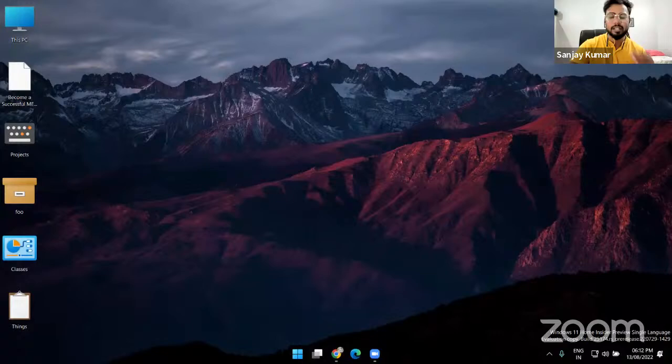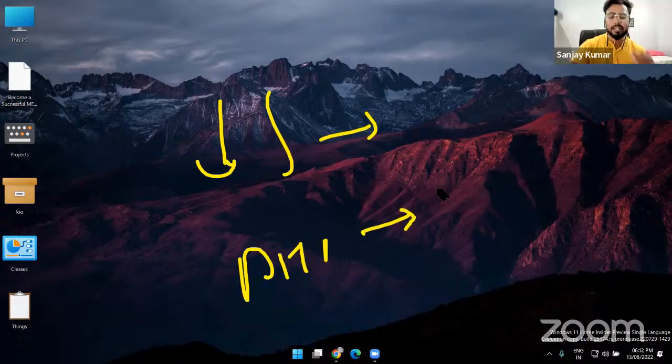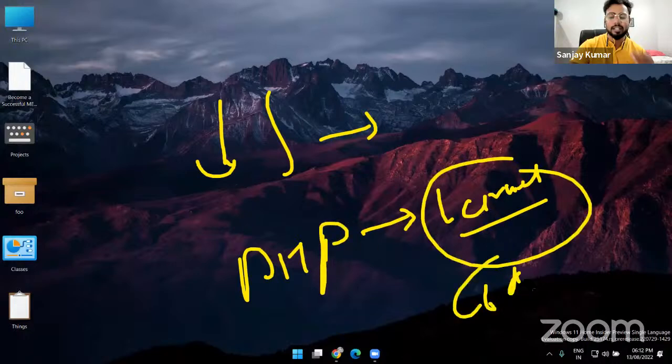What about Laravel? For JavaScript, we have React. For PHP, we have Laravel. PHP is still around just because of Laravel, and we also have something called CodeIgniter or something like that.